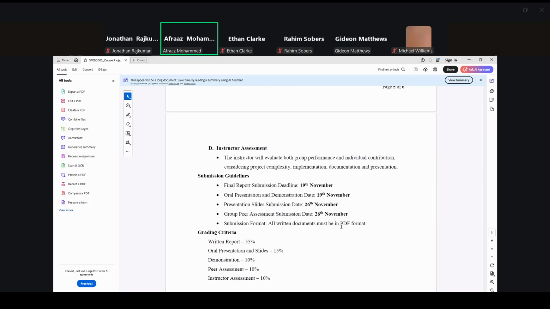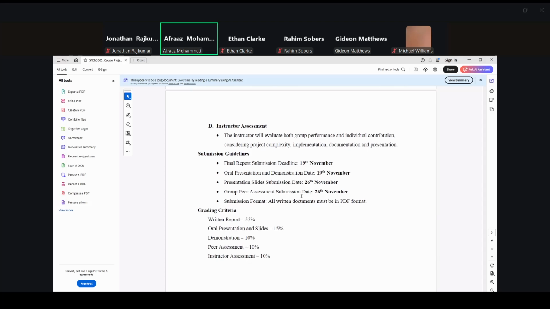Okay, so in terms of the deadlines for submission, the report is due on the 19th, which is down to the end of the semester. This is planned to be the second to last week of class, right? So aim to finish your reports on the 19th.